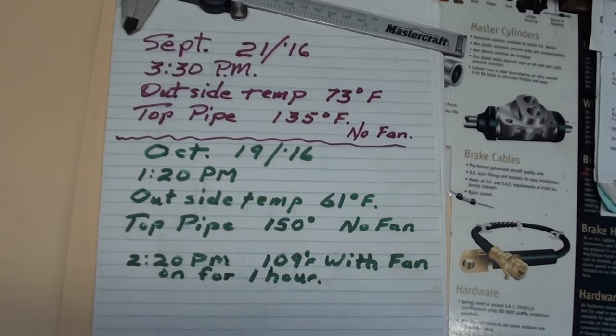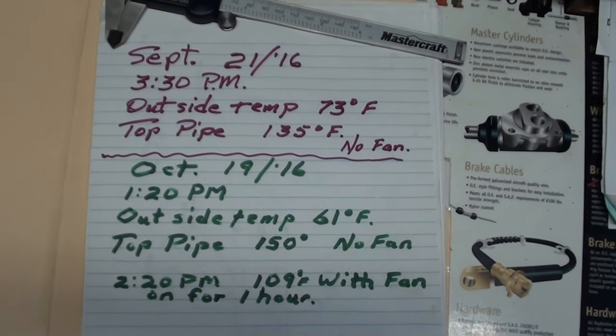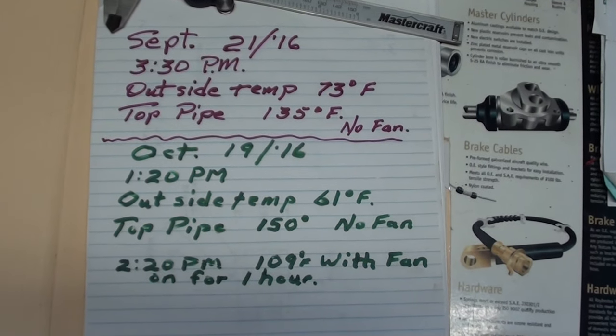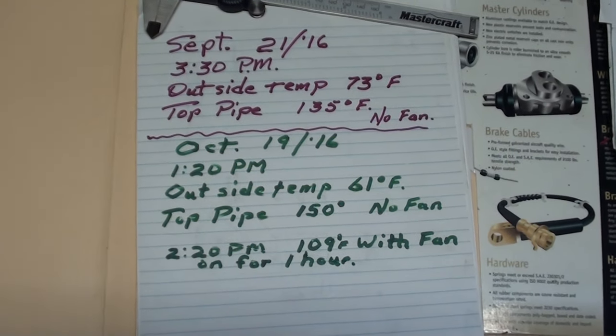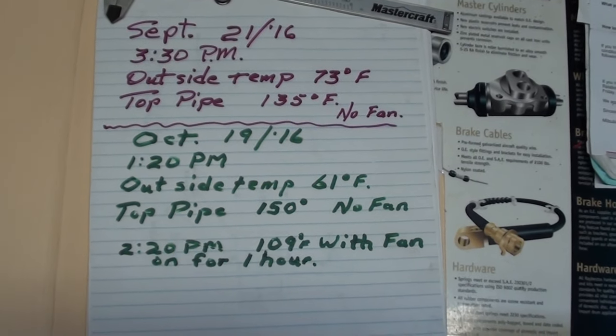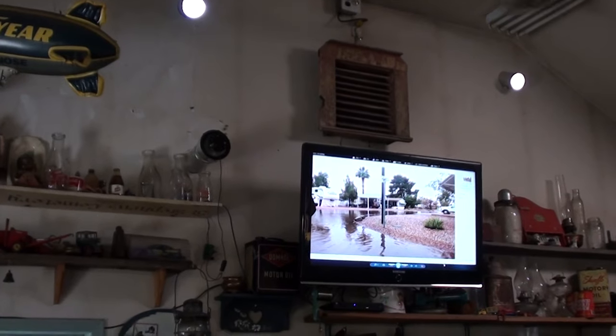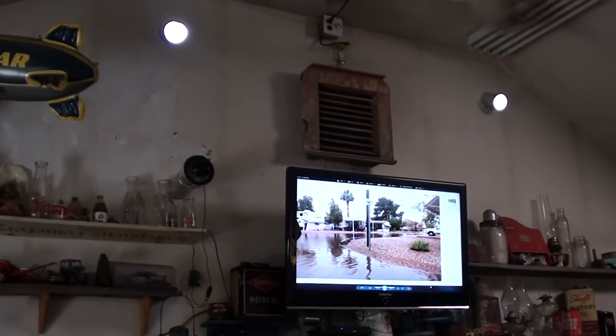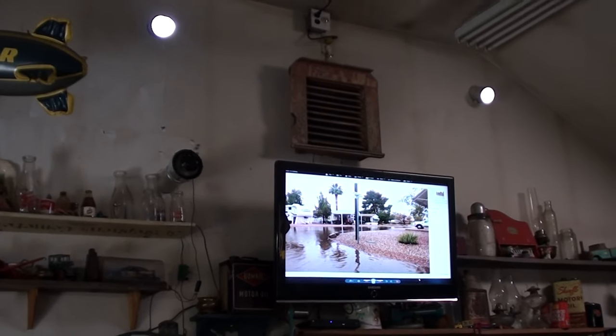So constantly on sunny days, we've been hitting over the 100 mark. And the outside temperature has been somewhere around that 50 to 60 mark pretty well every day. So from 10 o'clock until about 3 o'clock, we're getting some free heat. I hope this gives somebody else an idea as to how to do it.